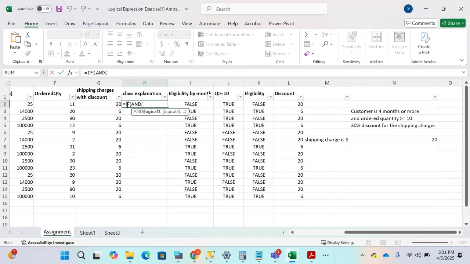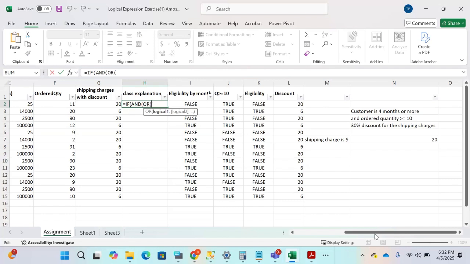AND is the one that combines the eligibility by months and when the quantity being ordered is 10 or more. Don't forget that the eligibility by months also comes with its own conjunction, which is OR.